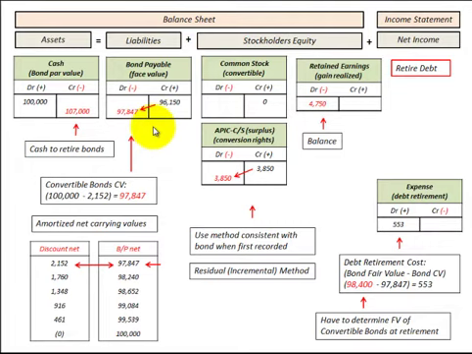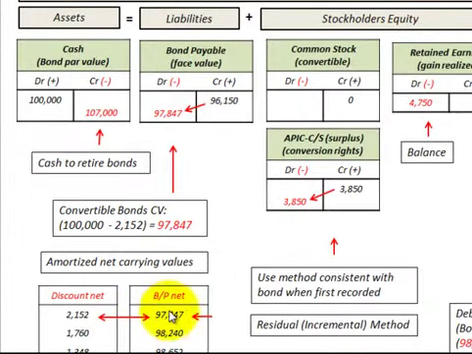All right, let's look at how we'd retire this debt before maturity, where we would not exchange common stock for the bonds. All we'd pay is our bondholders a cash amount to retire these bonds. So the first thing we have to do is determine the carrying value of those bonds at the retirement date. So we debit our bonds payable, or reduce it, by that carrying value amount of those bonds. Then we'd also close out this surplus account for those conversion rights.